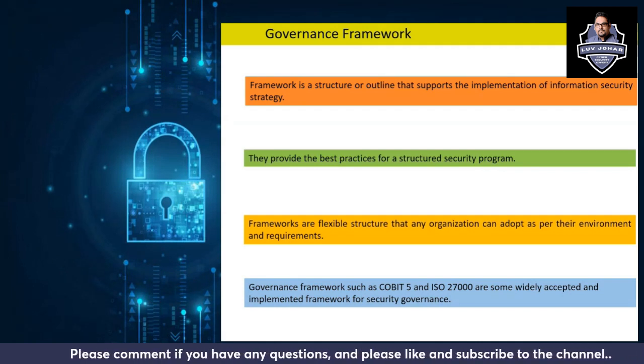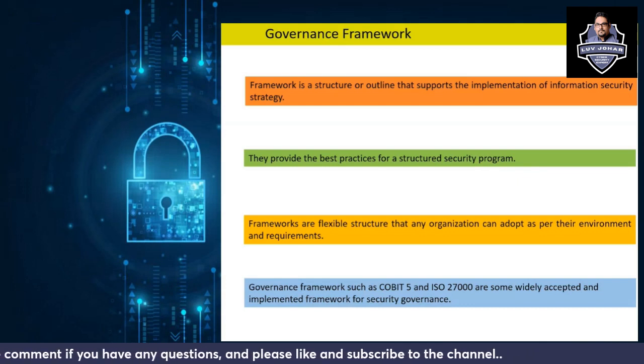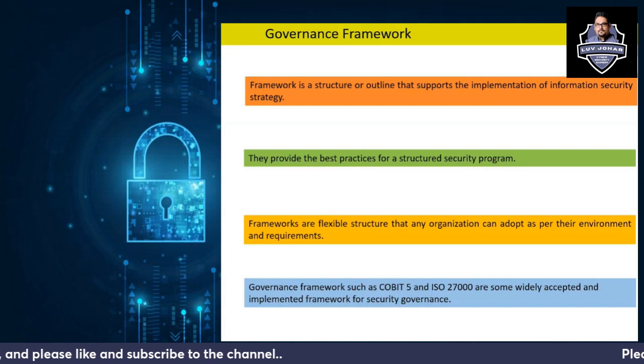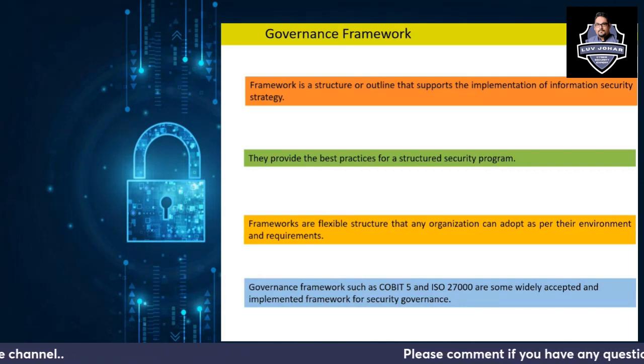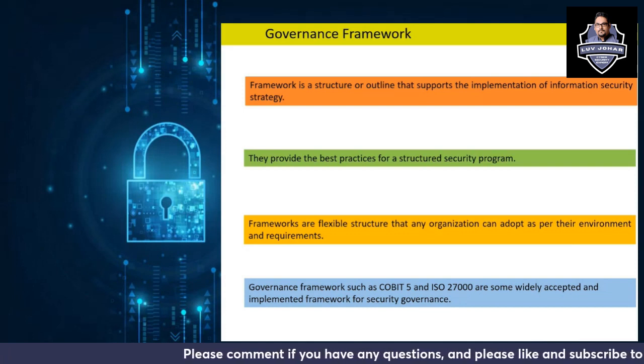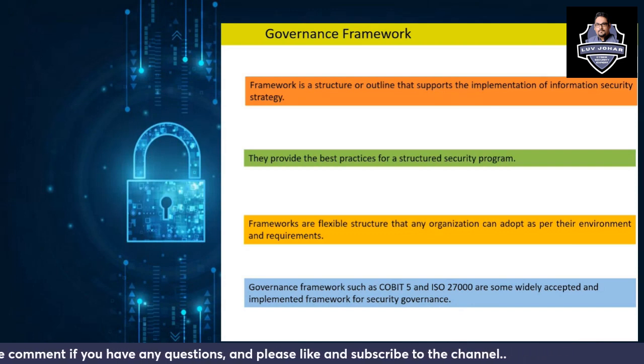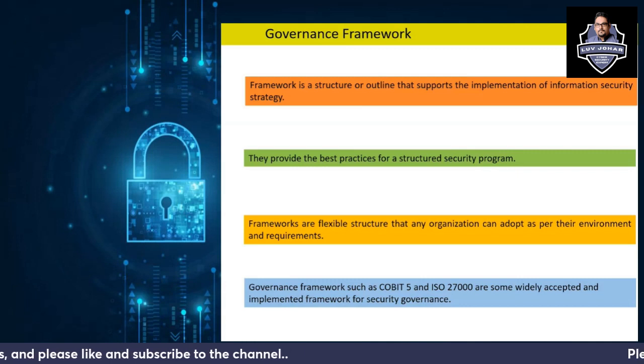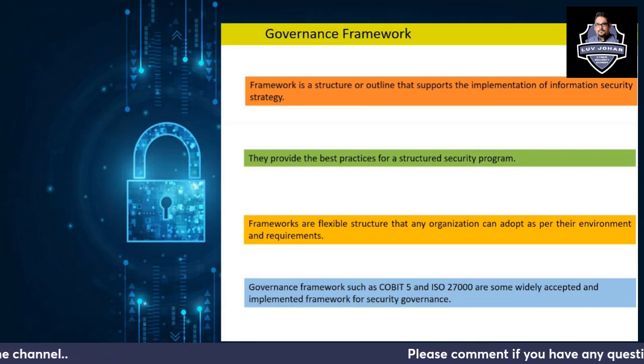Information security strategy is aligned with the business strategy. It is aligned with the business goals and objectives. The main role of information security strategy is to help accomplish business goals and objectives in a secure manner. That is the whole purpose: that you achieve the end goals of the business, you achieve the business objectives, but in a very secure manner without losing any data. So that is in a nutshell.